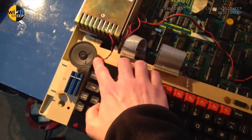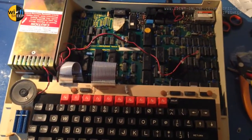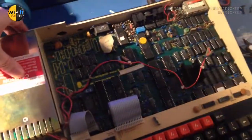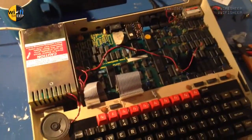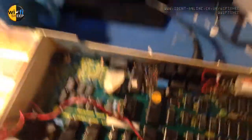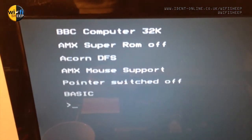I've temporarily reattached the keyboard and put the ribbon lead and speaker back in — BBC Micros don't like to boot without their keyboards attached, you don't get any audio either. So it's plugged in — moment of truth, will it boot? No... why has that failed now? Ah, there we go. I'm a little worried about that joint, but as you can see on screen it's now booted.